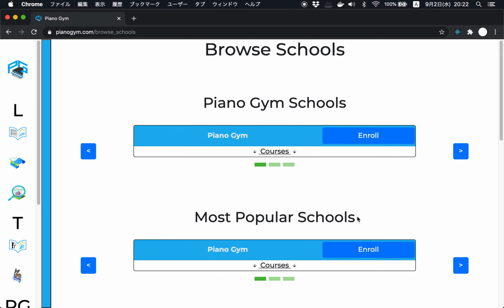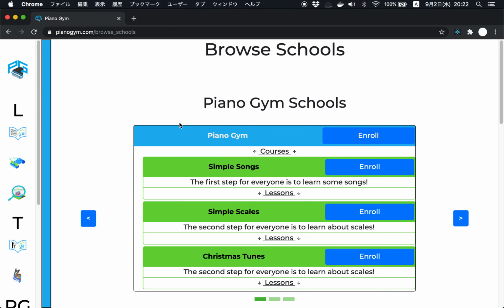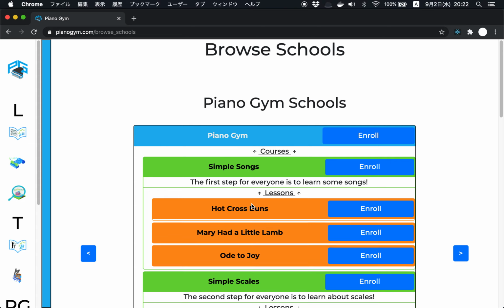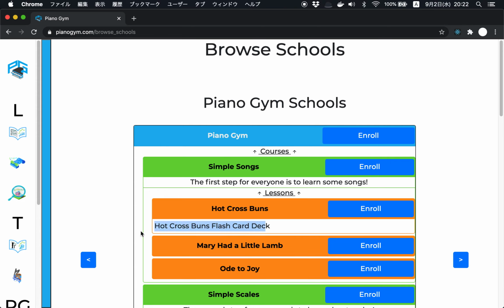Now, as people start to enroll in your school, there might be more people than usual. And so what we want to do is share with people the kind of content that other learners are trying out and finding valuable. If you click on one of these, you're going to see that it expands, and you're going to see the actual courses available, and then you can expand this and see the lessons. Then if you click on the lessons, you'll be able to see the flashcard decks that are attached with each of the lessons.